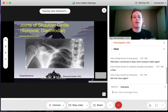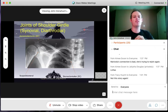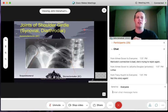And this is just showing those joints on an X-ray one more time. We already looked at this image. There's your AC joint at the very top, your scapulohumeral right between the head of the humerus and the glenoid fossa, and of course your sternoclavicular or SC connecting that medial aspect or sternal end of the clavicle to the sternum in the central portion of the body. Now do make note, these joints do fall under the categories of synovial and diarthrodial. So remember those, by the way. Those joints will be classified as synovial and diarthrodial. These are going to have those nice free range of movement.